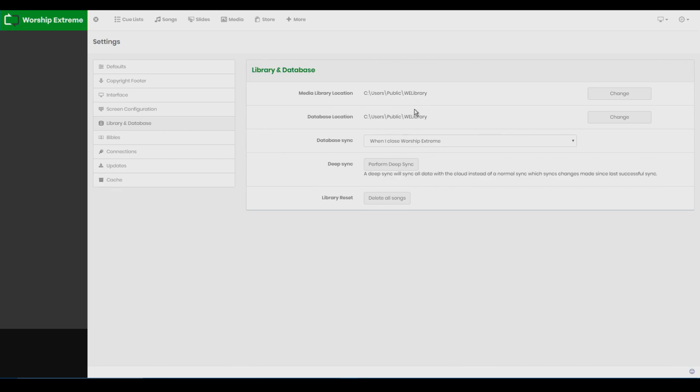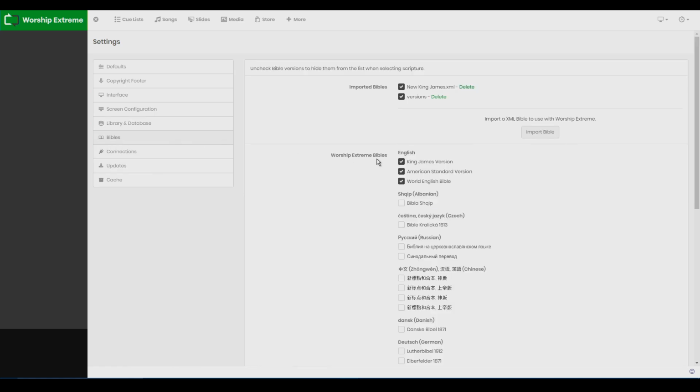So if you have multiple computers that are pulling from this, say you have a computer in the main sanctuary and you have another one in a children's church, if you have one of the higher licenses, you can have a site license to install this and run this multiple times. So you're pulling from all the data in one place instead of having one application on one part of the church has a certain amount of songs, another one has a different one. You can always pick when you want to sync the database. I always close it, have it sync at the end, do some scans. Delete all songs, don't press that button because you'll wipe out everything.